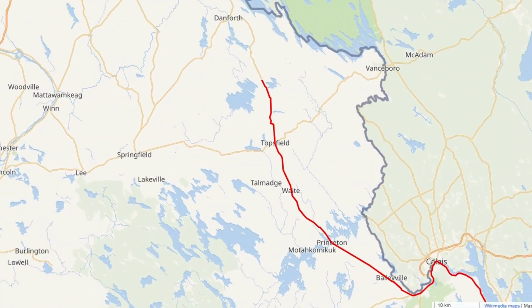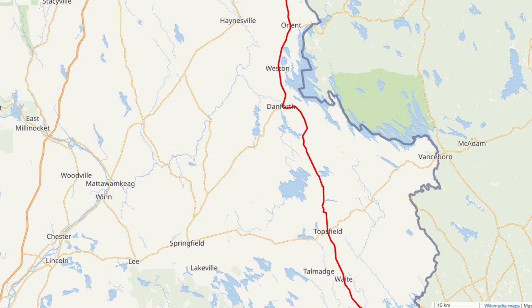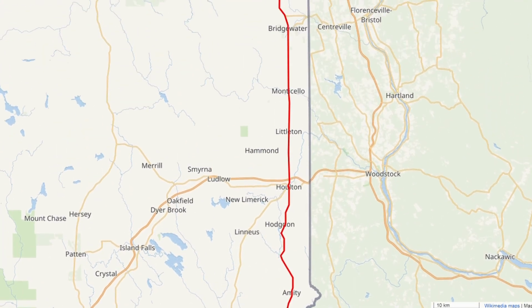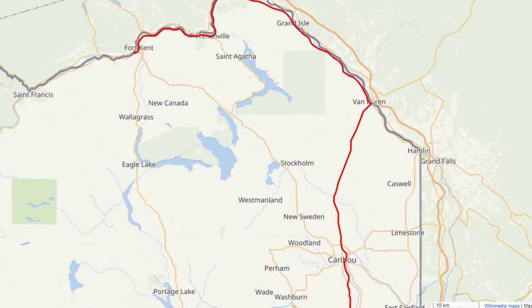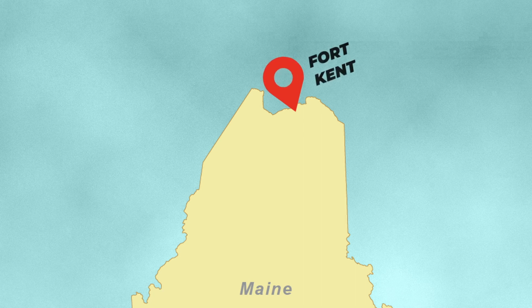And then Route 1 kind of takes a left turn and just heads straight up Maine, going up through Calais, Houlton. A lot of these are old mill towns, takes you right up through Presque Isle. Now you're getting right into northern Maine, the county they call it, Aroostook County, goes right up to Fort Kent. And that's pretty much where Route 1 ends. If you want to drive the whole distance in Maine, 527 miles, Route 1 is the way to do it, because you're going to be able to really see the heart of Maine.